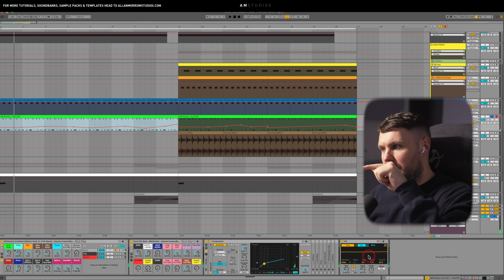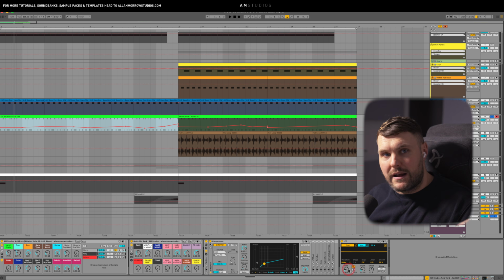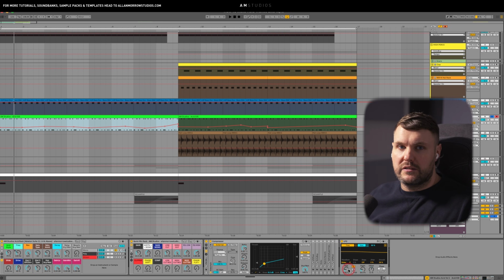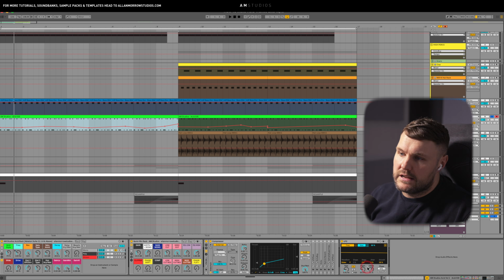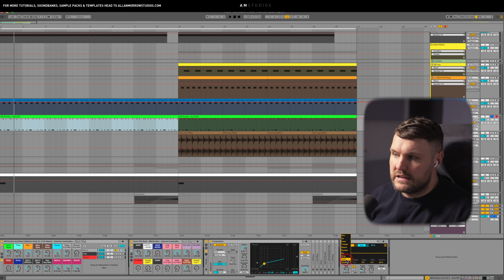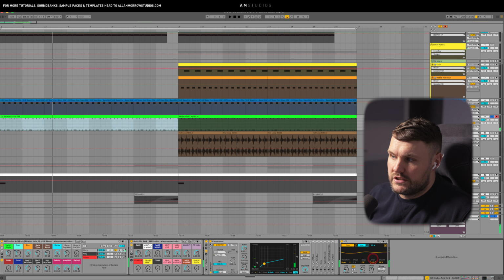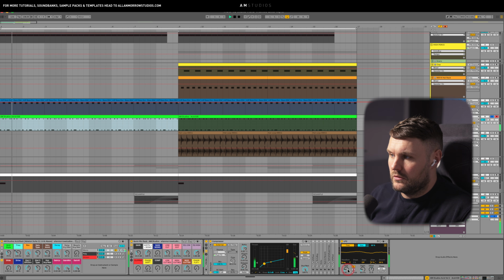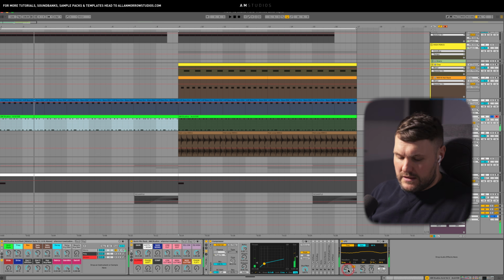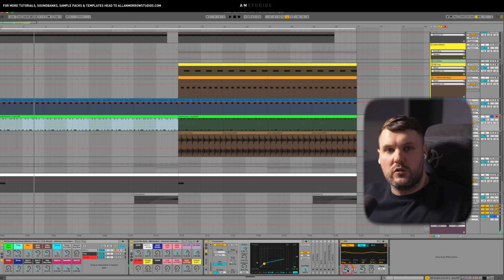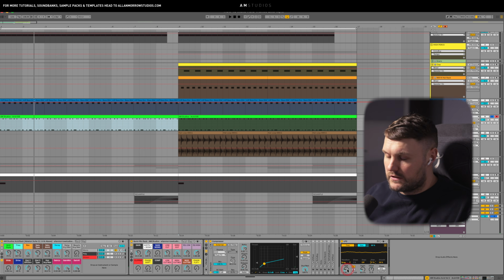Because I've got this on random, with a random rate, you could play this for such a long period of time and not a single bar would be exactly the same. That's what I love about this LFO. You can pick any of these, you've got stray, for example. If you wanted to, you could add in some jitter there to give it more movement. It gets a bit erratic, but the purpose is just that slow movement, as if you're manually doing the filter cutoff with your hand, but done a lot easier with this.